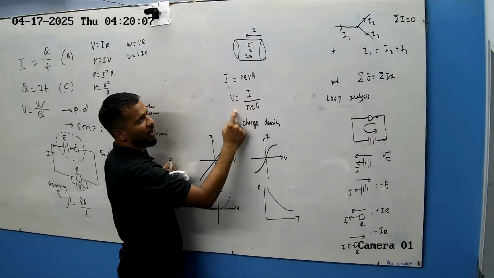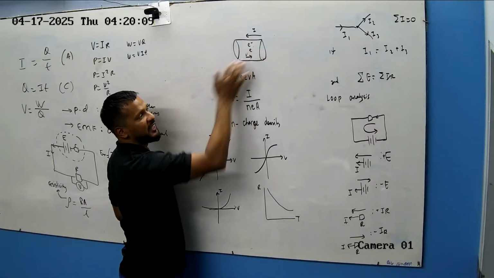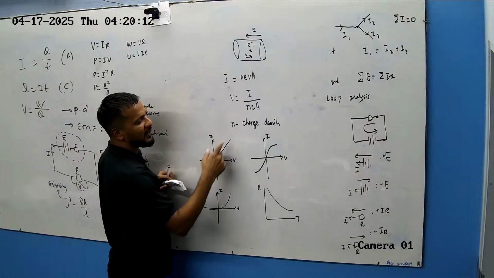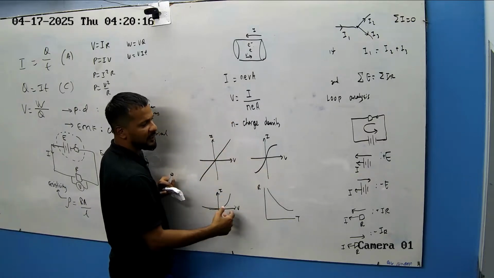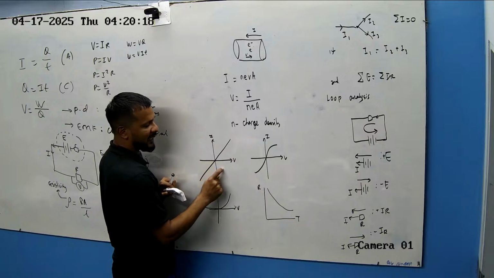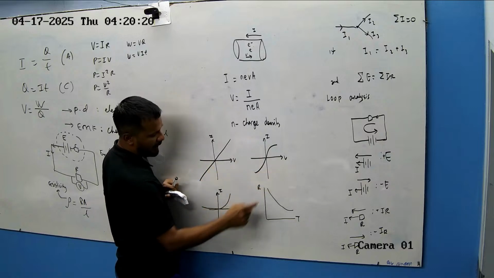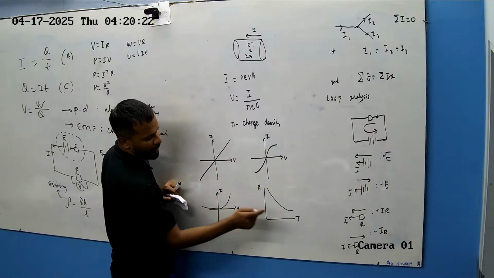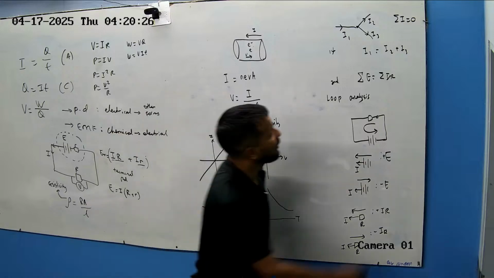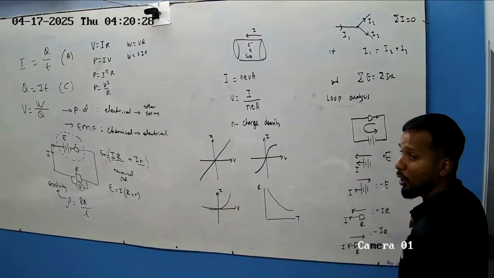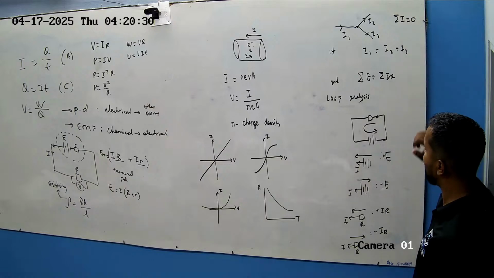It's drift velocity. That's the average velocity that these electrons will move with. And it's called a charge density. This is the formula here. These are all the graphs for a metallic conductor, a filament lamp, a diode, and a negative temperature coefficient thermistor. And here we have Kirchhoff's laws, the first law and second law.